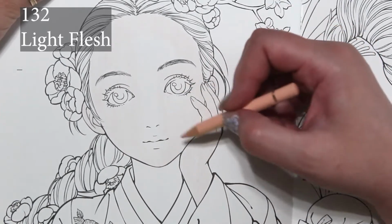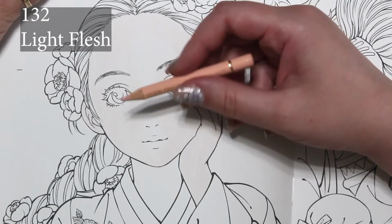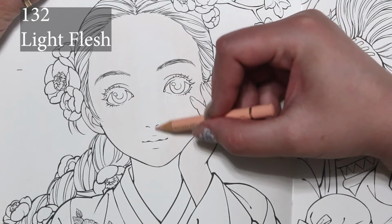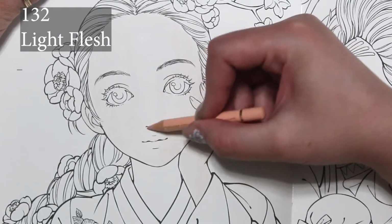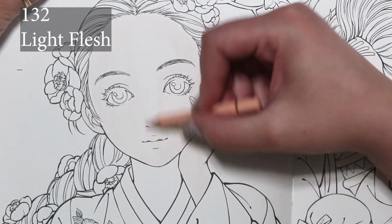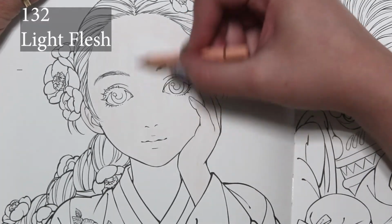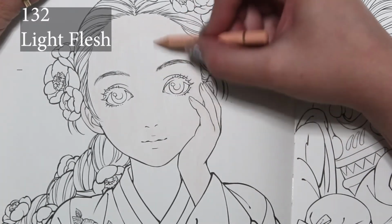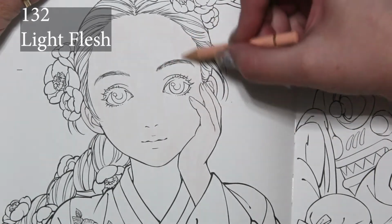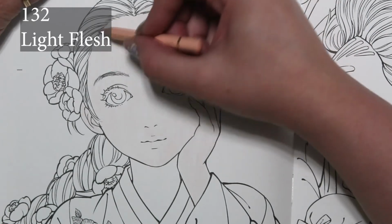But they kind of have minimal lines here at the nose and mouth. So I'm kind of having to think about it with shading. So we're just going to go all over with this color. And we've got to keep that in mind. And we don't want to forget her neck.